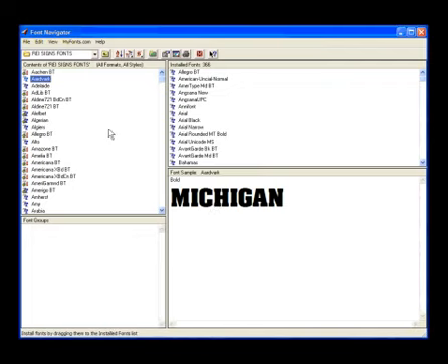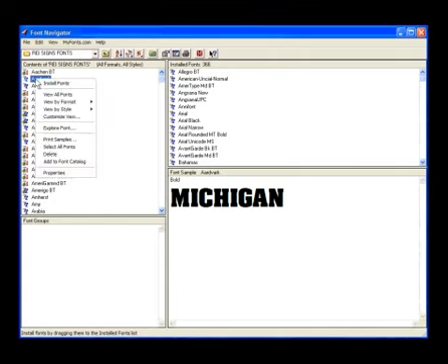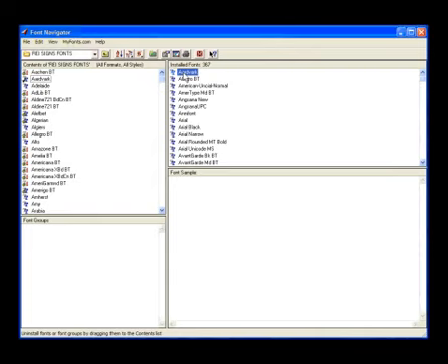If I want to install Aardvark onto my system, I can simply, on the left-hand side here where it shows me all the fonts, right mouse click, choose Install Fonts, and it'll put it back on. You can also drag and drop. I'll do that with Aiken. Left mouse click, hold, move over to the installed font area, let go, and it'll install Aiken for me. You'll see also a check mark indicating that it's installed.